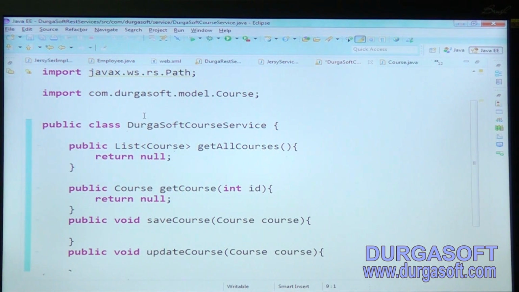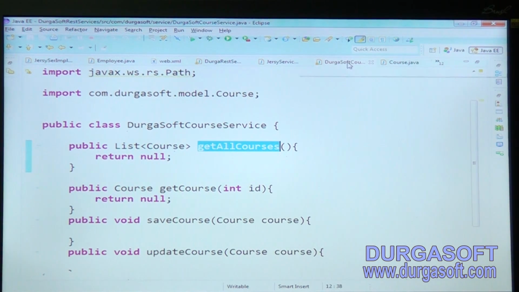For this, @Path("course"). But before that, I have to implement my functionalities. Once my functionalities are working, then I will expose those functionalities as web services. Before this I will get all courses.